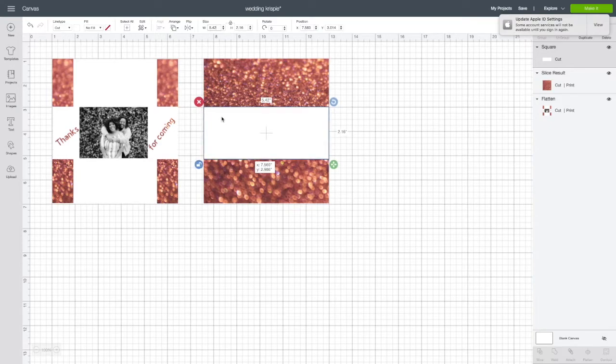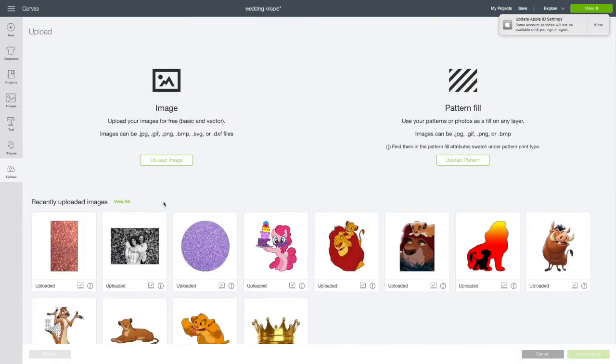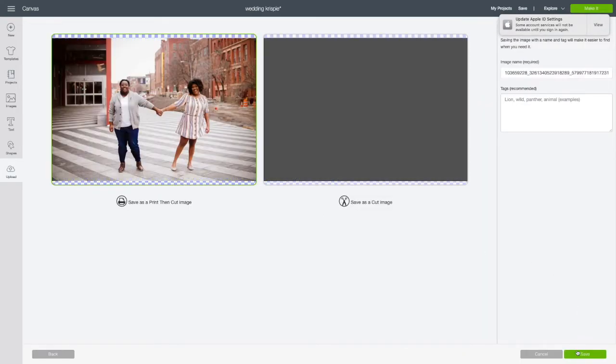Again, the next step I'm going to be doing is uploading a photo from the pictures we just took recently for our wedding announcement. And so with that, I'm going to go ahead and upload it. I'm going to resize it to fit inside the middle within that box. So as you can see, I'm just uploading our picture.